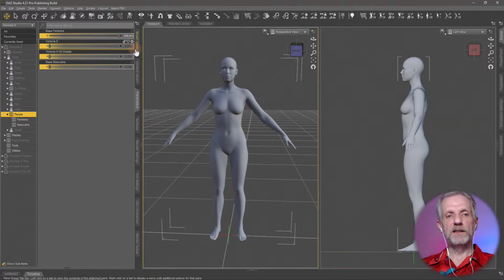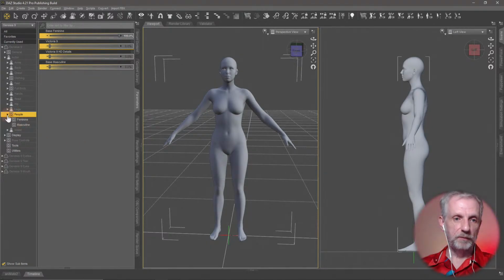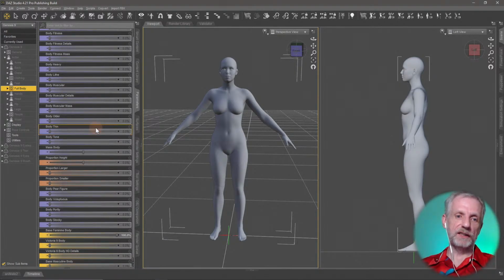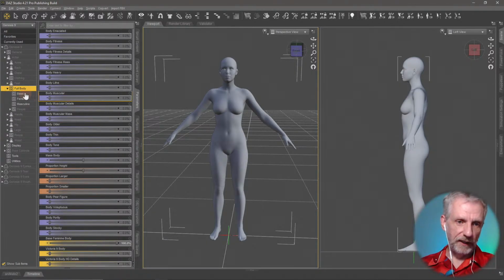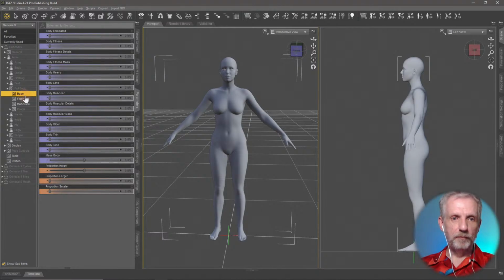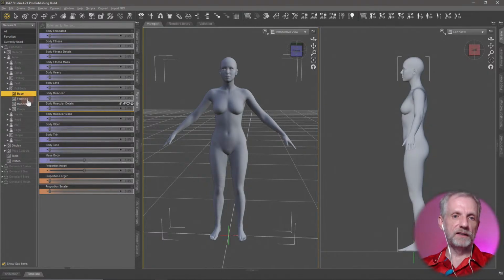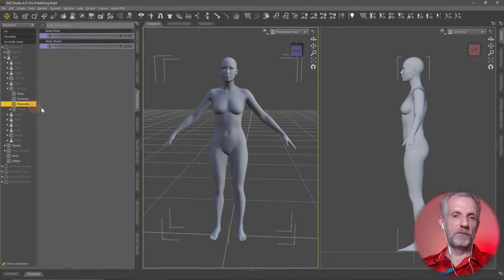Let's start with the base female and then keep going with what else we can do with the body shape. So that's under People. But then if we close that down and go to Full Body, we see a whole other host of things that we can play with. Once again, a long list. Open that up and have a look under Base. Base is something that's meant to be used on both the male as well as the female body shape if you're using those in conjunction. But then we have some that are specifically designed for females and for males.